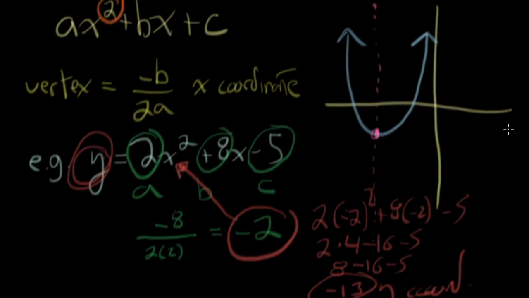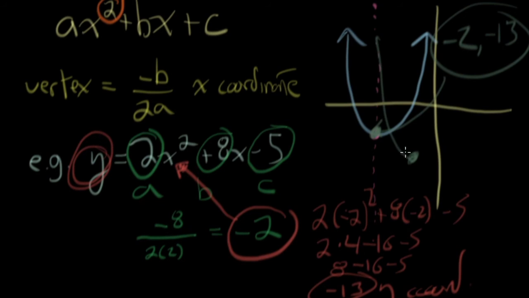So what is my vertex? My vertex would be negative 2 comma negative 13. I'll put it up here. Negative 2, negative 13 would be way down here, actually, let's be honest. And that kind of parabola would open up and be fairly skinny. And, trick question, where's the y-intercept? Where would it cross the y? It'd cross at negative 5. Okay, that was a quick little review.